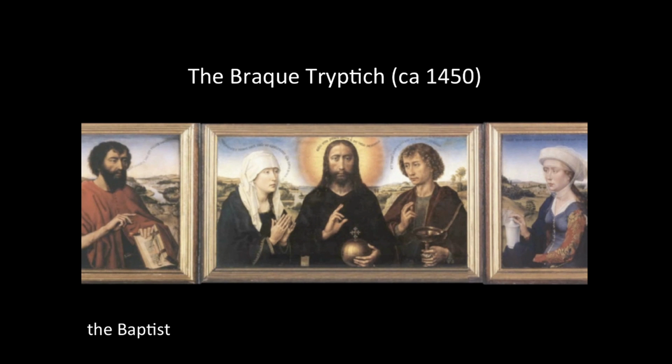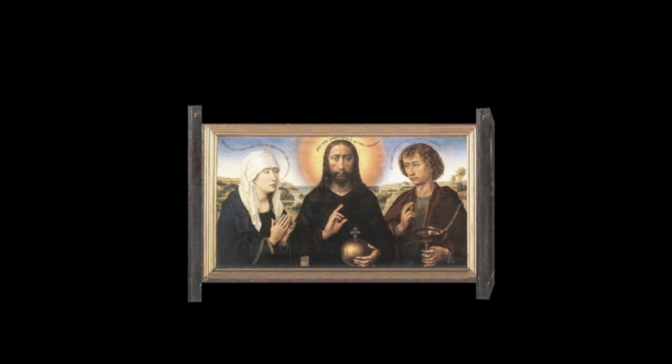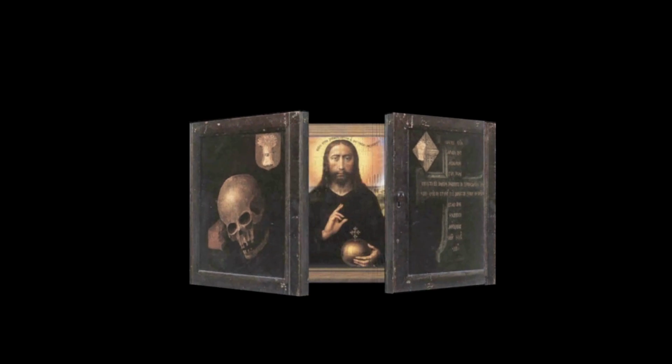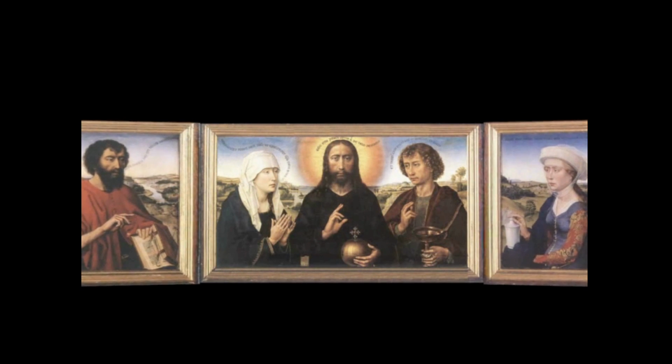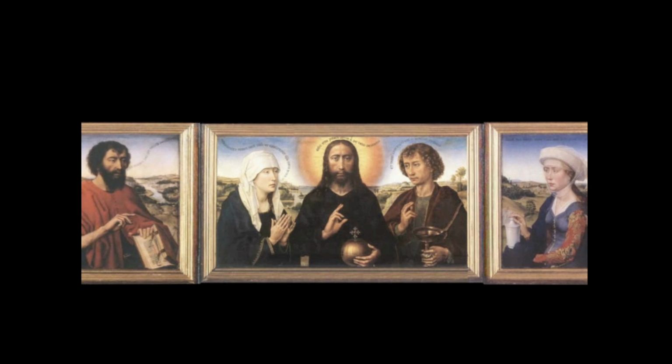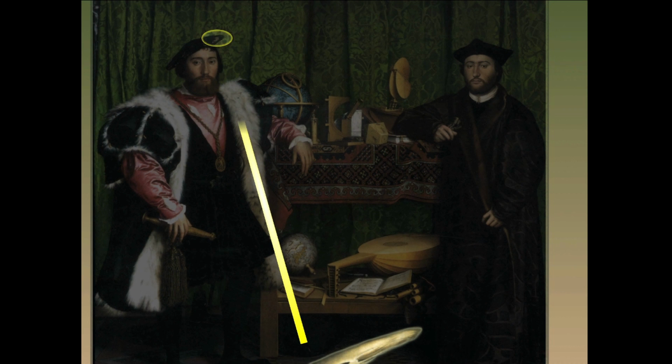So this is the famous Bach triptych, which shows John the Baptist and Mary Magdalene. But it's a three-part folding structure. And if you would flip it around, the back of John the Baptist is a skull. The back of Mary Magdalene is a cross. So again, it's always this sort of reality-appearance dichotomy. And the challenge is always to show that there's always more to see.